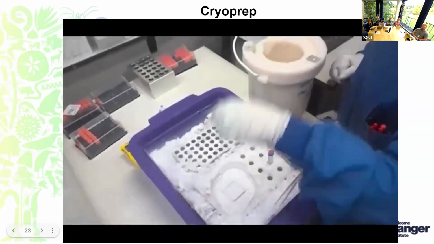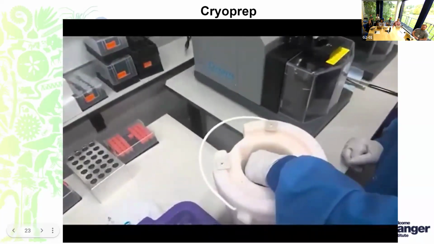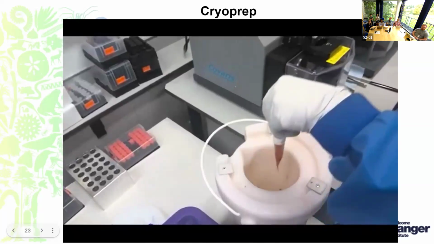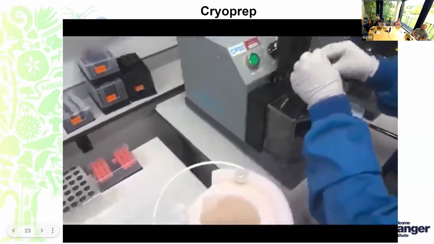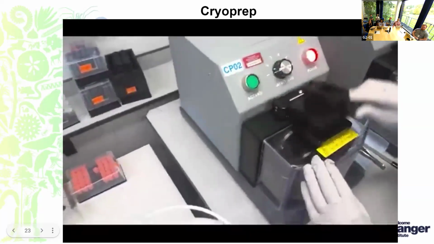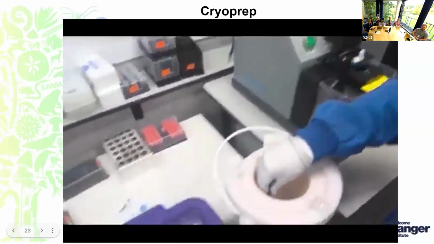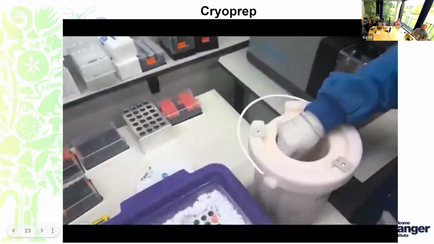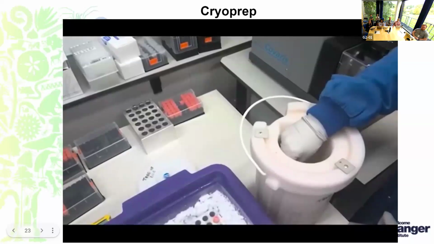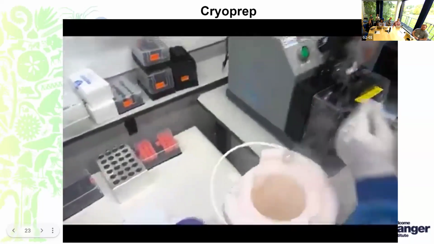Now we take it to the cryoprepping area and we immerse the sample and the whole setup into liquid nitrogen. Once we are sure the temperature is maintained throughout the bag and the tube, we leave it on the machine and start off with a lower impact. This lower impact is to disrupt the larger tissue material.